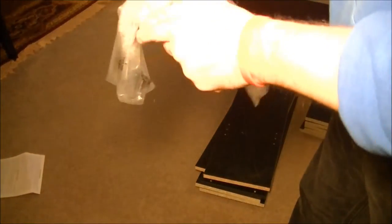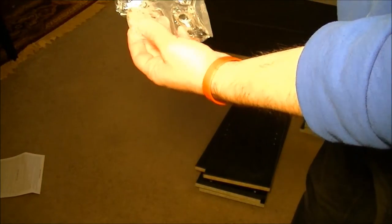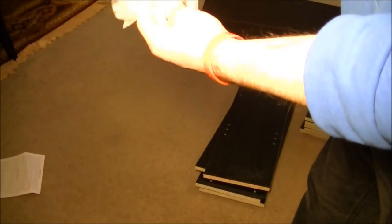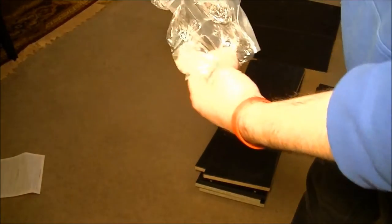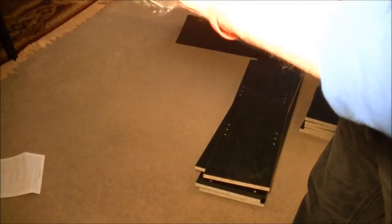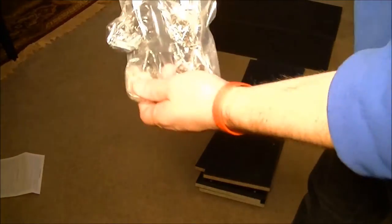All right, we have a standard parts kit. All the parts for putting it together. Nails, screws, covers, all that stuff. We have an empty spot there, but probably just a rack. Okay, so that's all the parts.